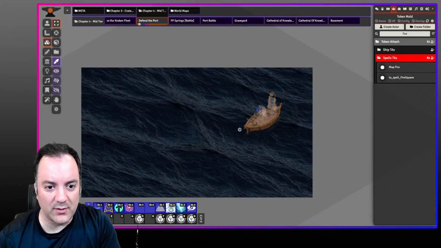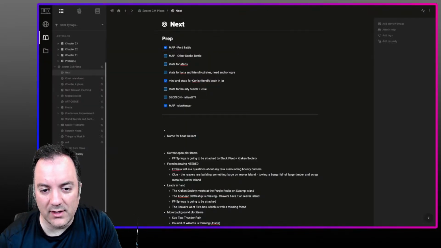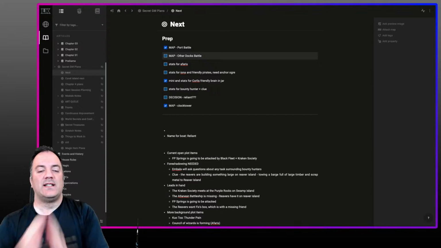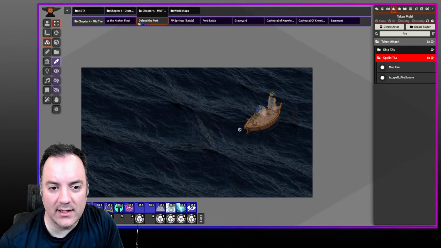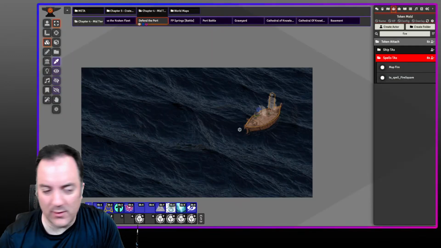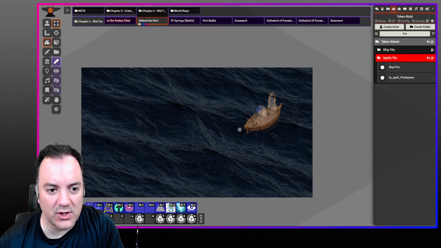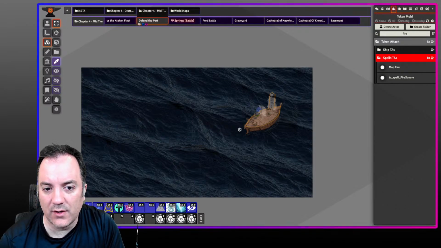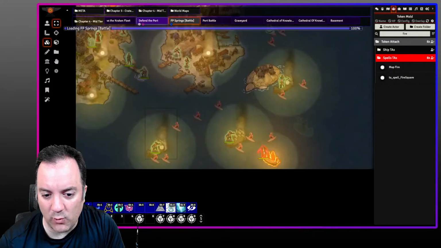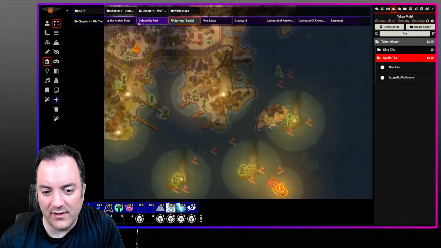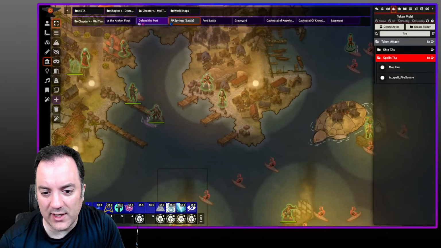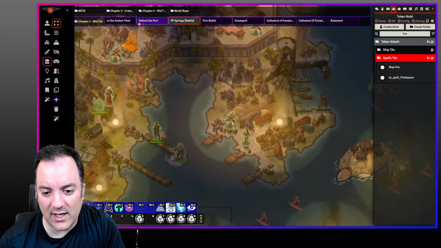What else am I doing in prep? So that's the port battle. Other docks battle. I'm avoiding doing this, but maybe it'll be good for the stream just to show how I do it. What happens if the bad guys also attack here to soften up the port?